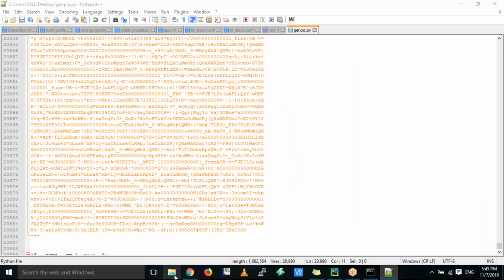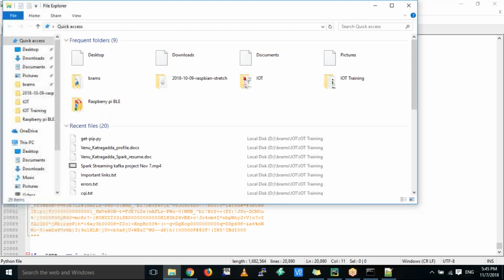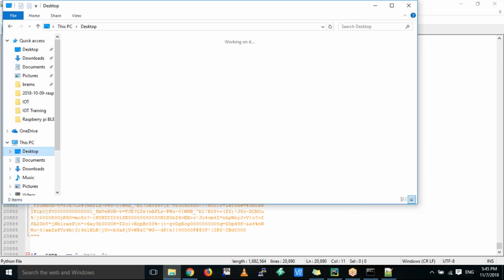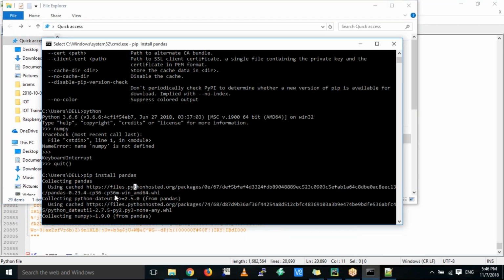Now if you want to install pip, simple, go to the desktop. Recent files. This is the pip file. Just double click that. That's it. Pip automatically installs. After pip installation, please install like this: pip install pandas, and it automatically downloads the data packages from the internet. It takes a little time, based on your internet speed.